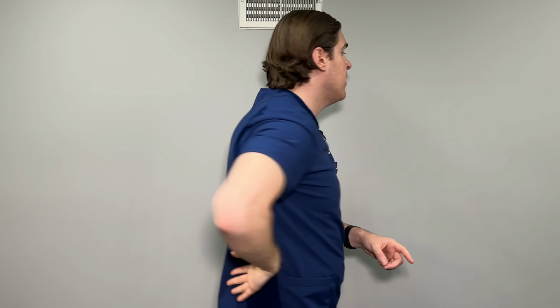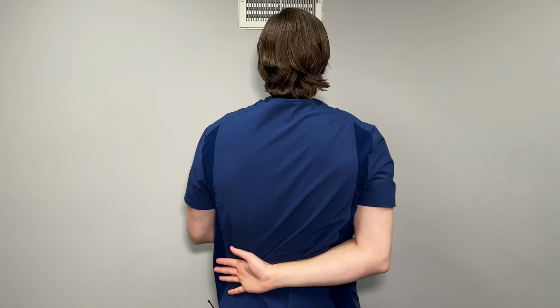So a quick note about this exercise: whatever side that you have pain, you're going to tilt away from the painful side only. So if you have a lot on your right, bend towards the left only, and vice versa. Let's say I have a lot on my right side. To get into position, we're going to take the painful side's arm, bend our elbow at 90 degrees, and now slide it across our lower back as much as we can.